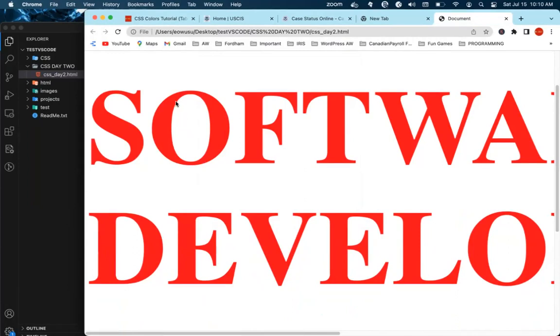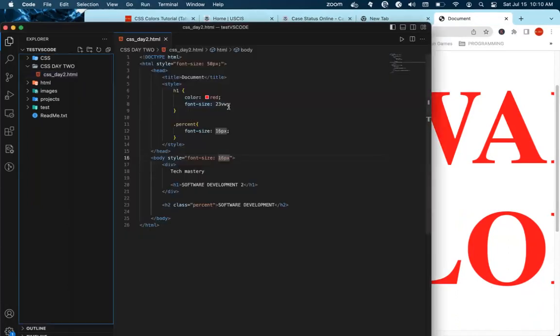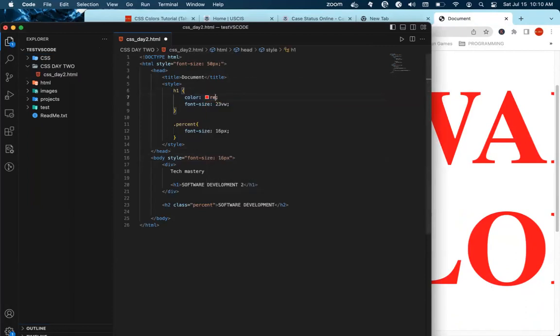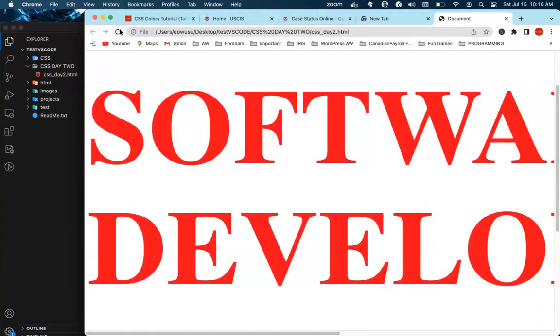So how do you specify that? The way that most of us do it, you can call the color by name, red like this. What are some of the other colors that we know? Blue. Any color that you know in English, you can put it here, and mostly it's going to work.